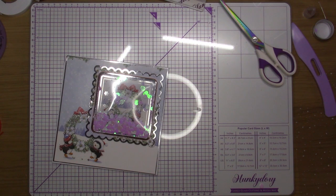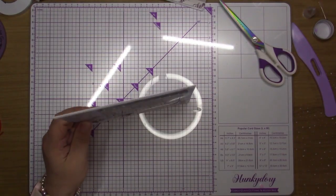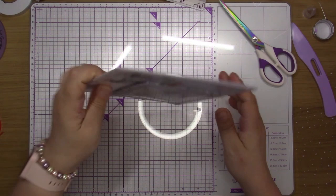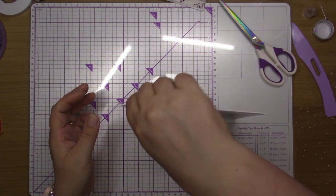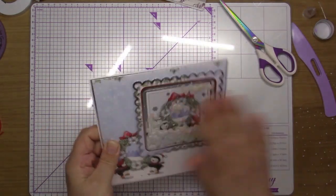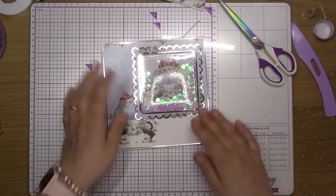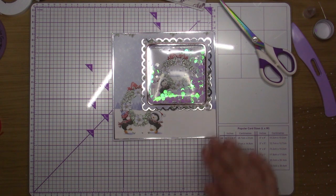Yeah, so that shaker, I should have done differently. It's all coming out, I've got a little hole somewhere. I don't know, it's alright. I think I put too much of the shaker stuff in there, really. But never mind. Next one will be different. I'll do the next one differently, I think.